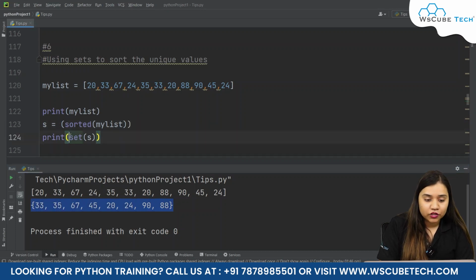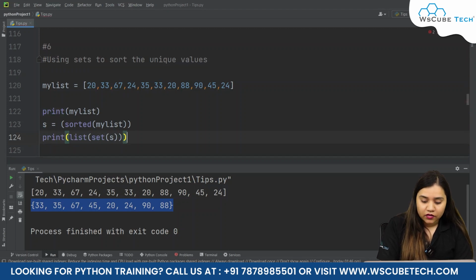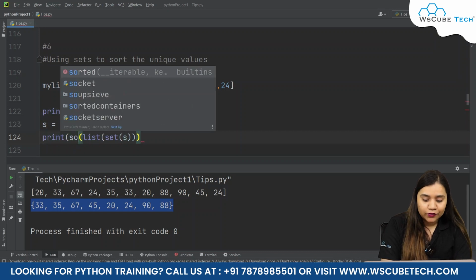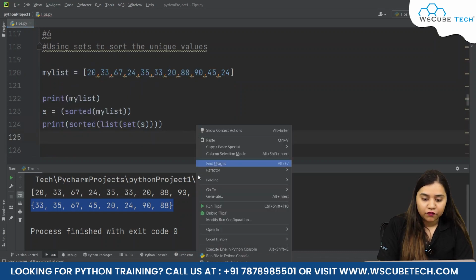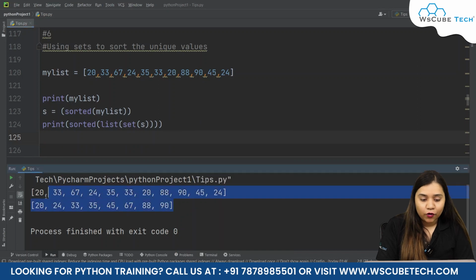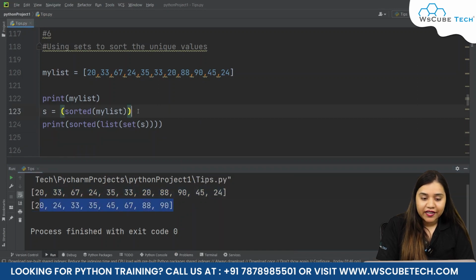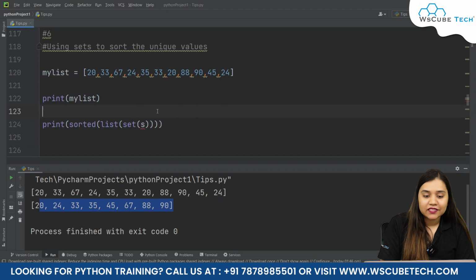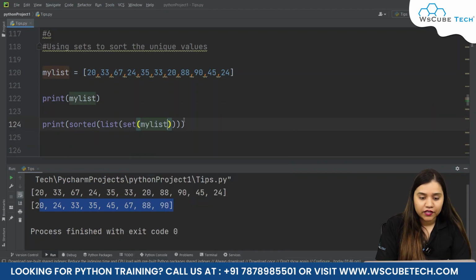To sort it, first of all, let's convert it into a list by writing list over here. And because it is a sorted list, we will also add sorted. Now if I run it, this is how the output looks. So you can directly perform this on my list. You do not need to write this sorted thing separately.